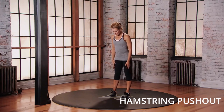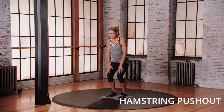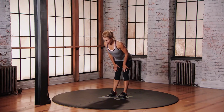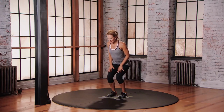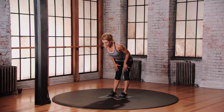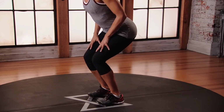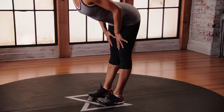Starting with your feet hip distance apart, hands onto the quads, bend into those knees. As you extend the legs, the hips move back, the legs straighten, and the chest reaches forward. Nice long spine, feel the stretch into the backs of the legs, and then go again. Bend into those knees, leave your hands where they are, push your hands into the legs, straighten the legs, lengthen the chest forward, bring the weight into the heels. Feel the stretch. Your trainer will determine the pace of the movement. Getting a nice stretch into those hammies.